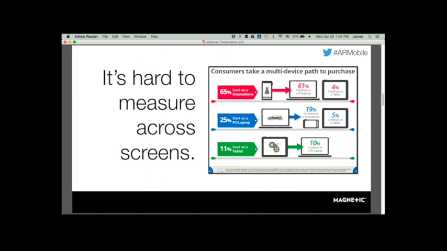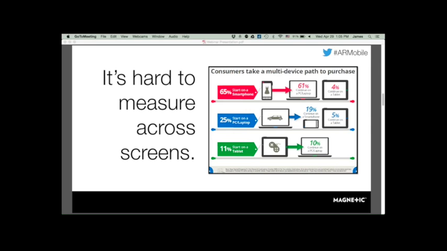It's a very big mess. And here are some stats on why mobile is so important. Just to describe what these things are, the first column here, that looks like labels on items that are for sale, is the number of people that start shopping on a device. And I think surprisingly, you'll see that most people, when they're going to start looking for something, start on their mobile phone. 65% of them start on their mobile phone.